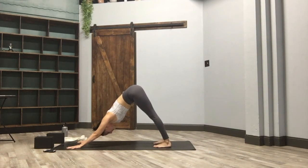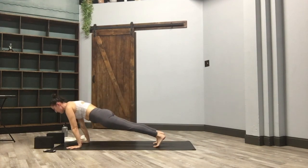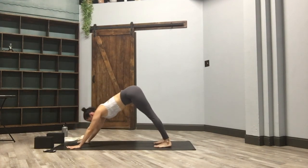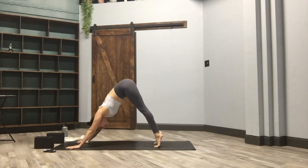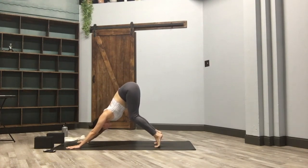2 more breaths. The distance of your downward facing dog is basically plank pose. The hands and the feet are separated like in plank pose. So you should be able to shift forward into plank and back into downward dog easily without moving the hands or the feet. If you feel like you need to move the hands and the feet, instead, lift the heels, bend the knees. Shoot the butt up high. Last breath.